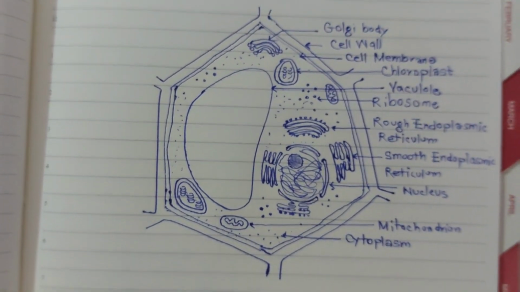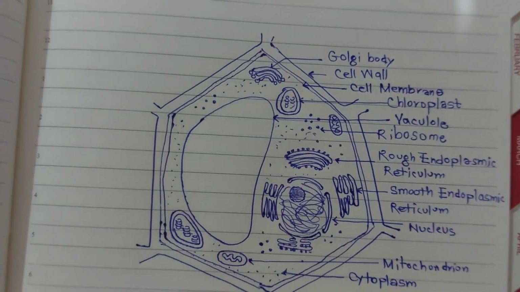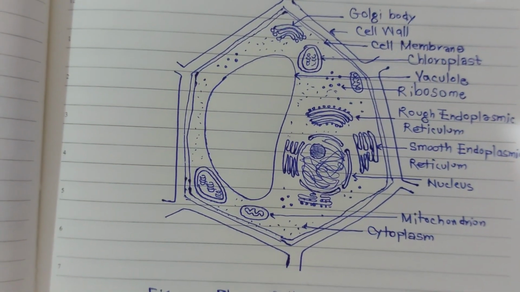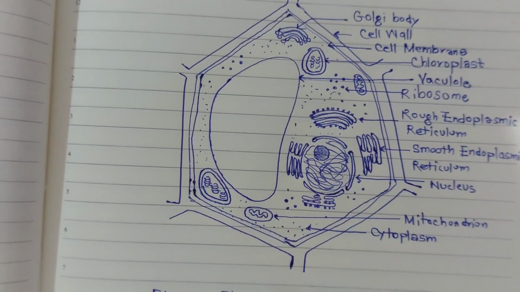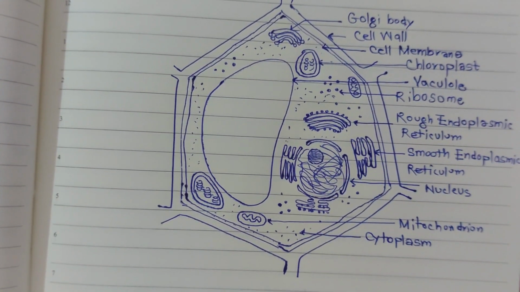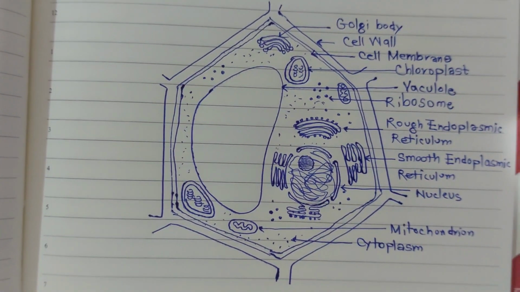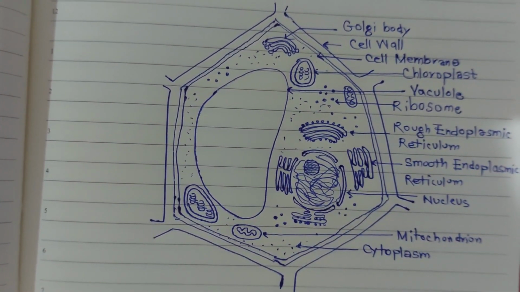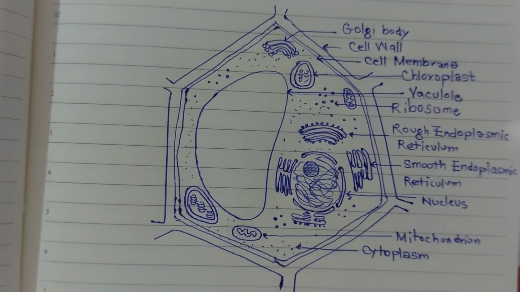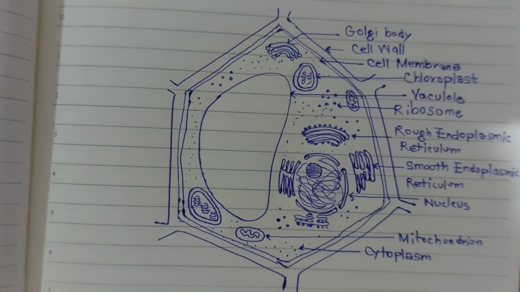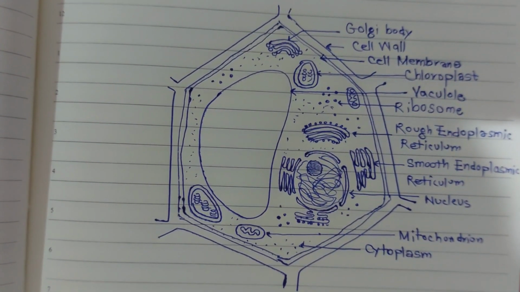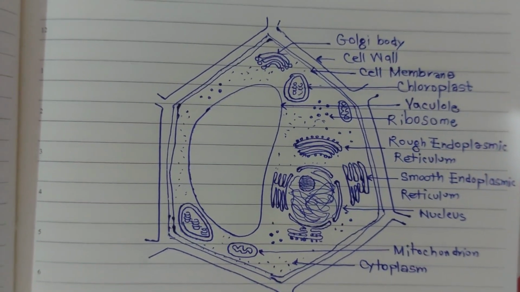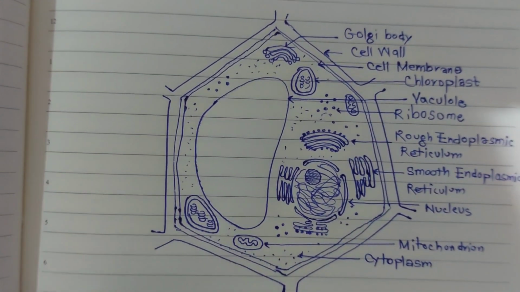This video is longer than I expected, because I wanted to show only how to draw a plant cell, but drawing a plant cell, an animal cell, or sketching a prokaryotic cell, there are some topics intertwined. Knowledge of plant cell, animal cell, prokaryotic cell, difference between prokaryotic cell and eukaryotic cell, difference between plant cell and animal cell, and names of all cell organelles. All these topics are interrelated. So I will make more videos on other cells also and the differences also.